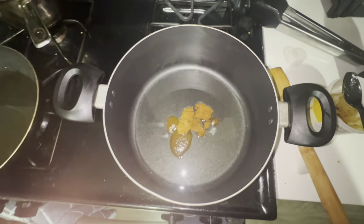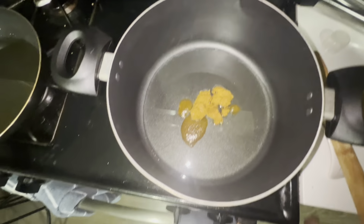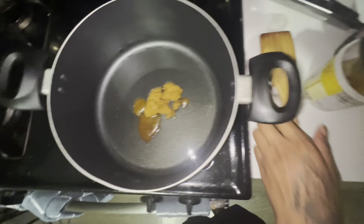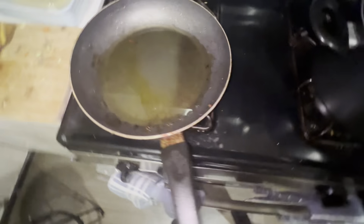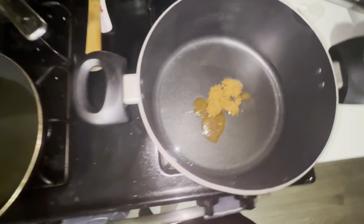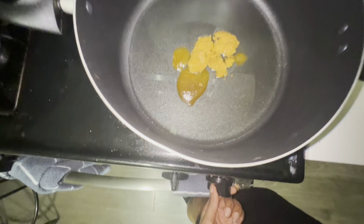And I forget what the exact terminology is in Indian culture, but they have a word for when you fry your seasonings and paste in oil before adding the food to fully release the aromatic flavors of what you are working with. So I like to do that before I add in the rice. I also added in some garlic for the same exact reason.